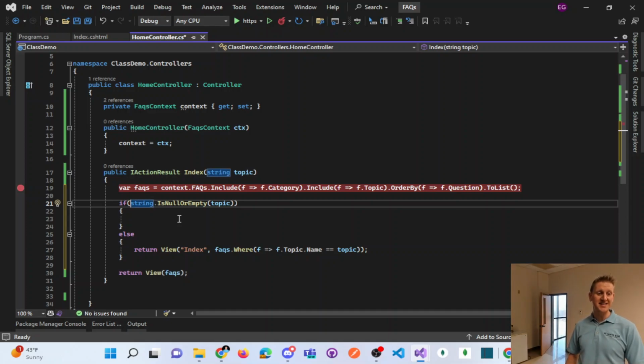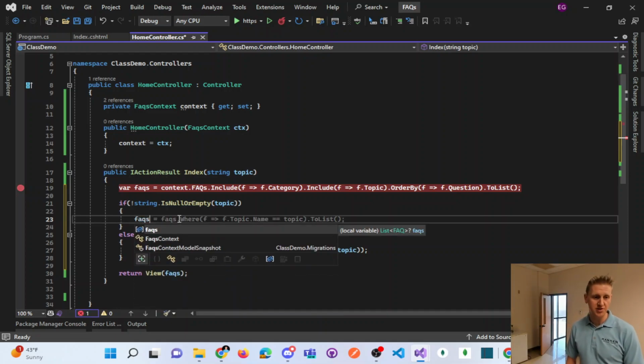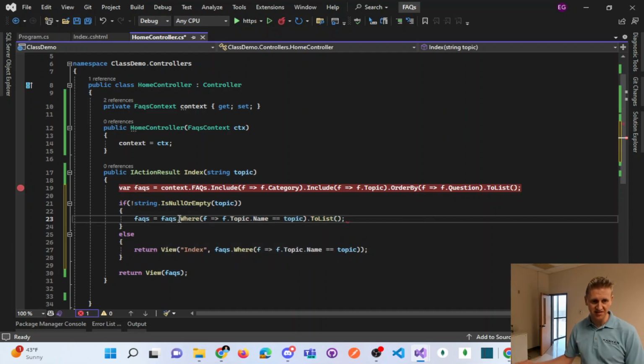If the string is not null or empty, in other words, if there's a topic, then we could take our FAQs, which is basically all of them, and filter, say FAQs equals the FAQs where the topic name equals topic.